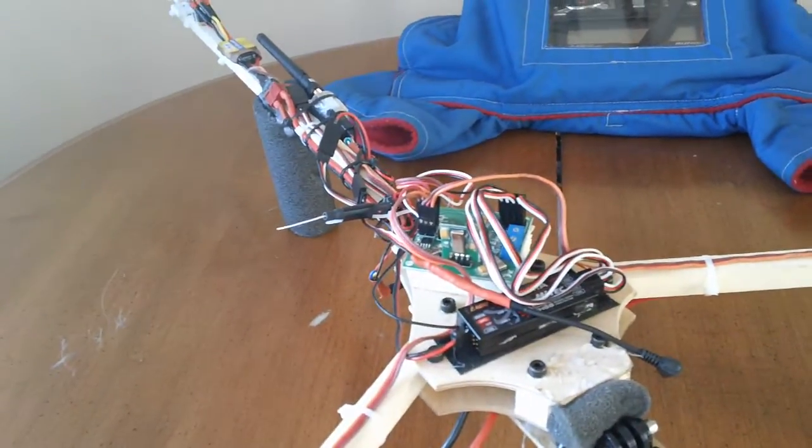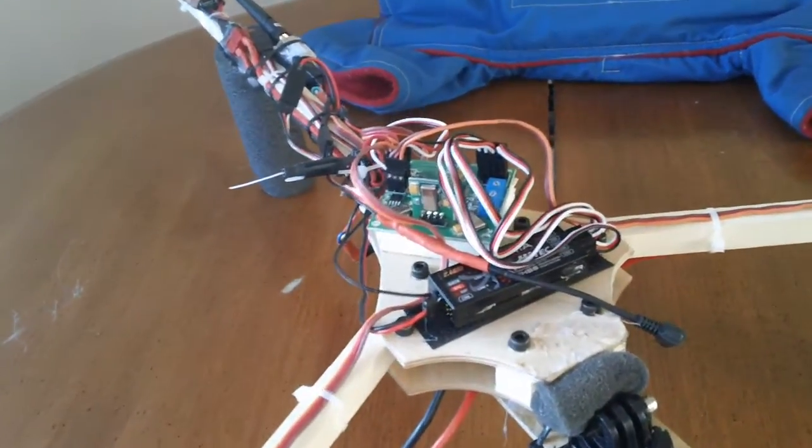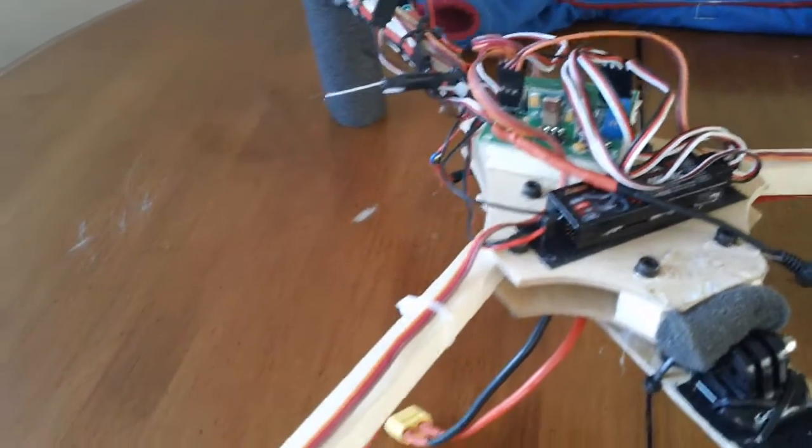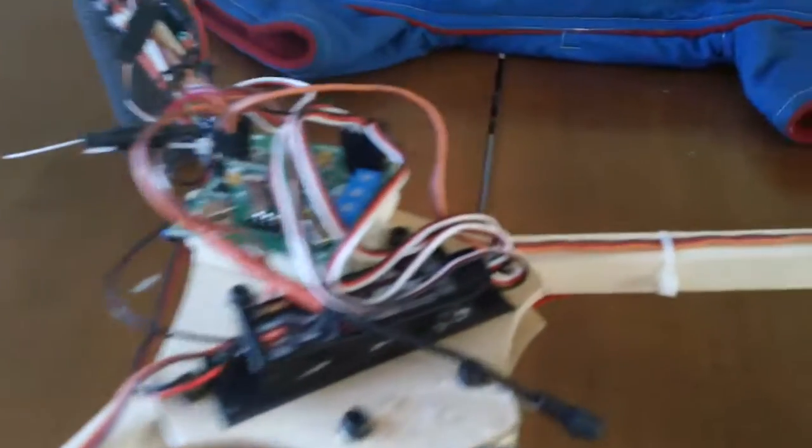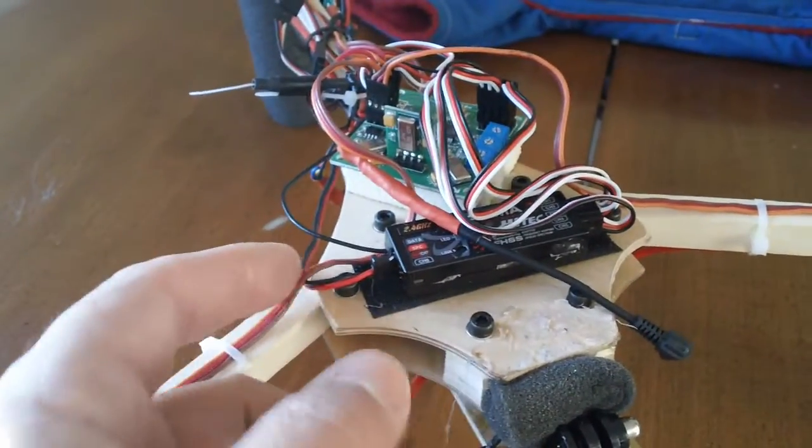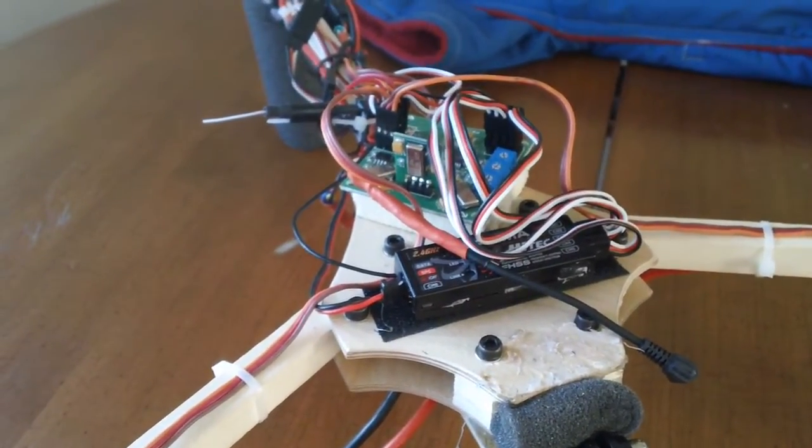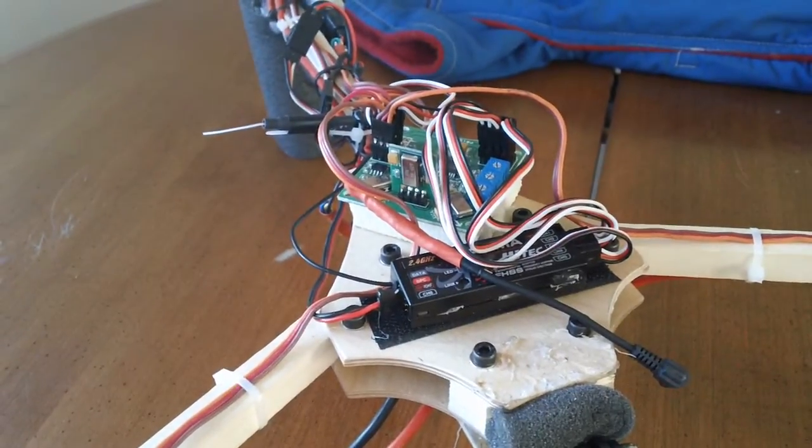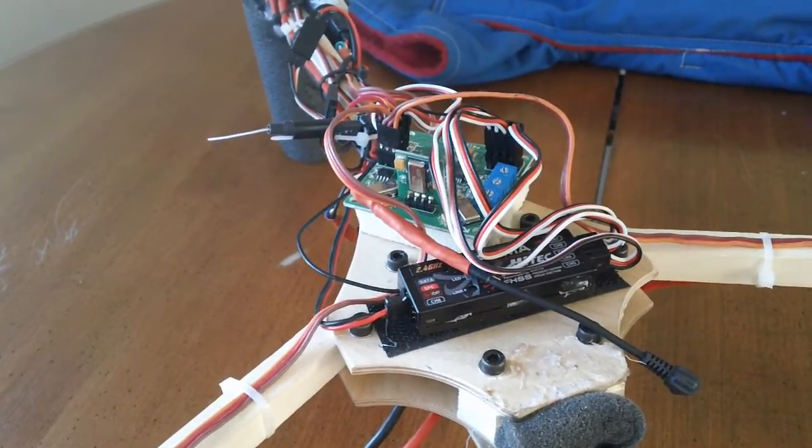So anyways this is my version right here. It's just a half inch wooden square wood piece here. Just buy it from the hardware store. I modified the central design a little bit. The geometry is the same as his original design. I just made it a little different. Made it easier for me.